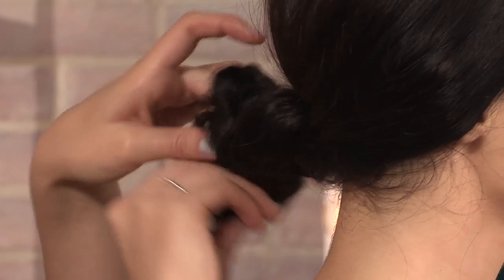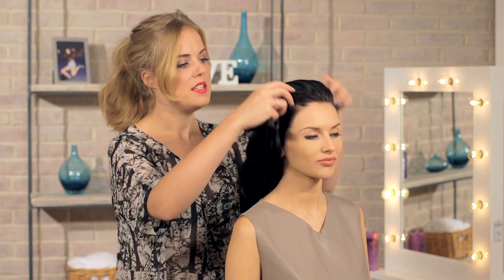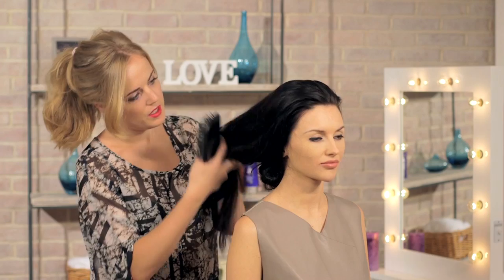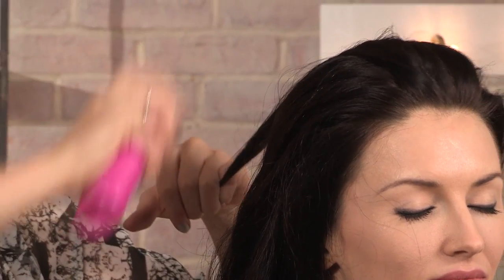For the rest of the hair, you want it quite out of the way so it doesn't interfere with your plait. So we're just going to pull all this back and tie it in a little bun at the nape of the neck. For the top section, we're going to French plait it quite tightly, working back towards the back of the head. So I'm just going to brush through this section, making sure it's nice and knot-free — this will make plaiting a lot easier. I'm going to prep the top of the hair with a little bit of spray gel. It just helps to give a bit of grip, makes plaiting a lot easier, and will also give a really shiny finish to the plait.